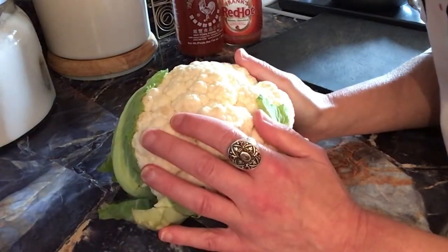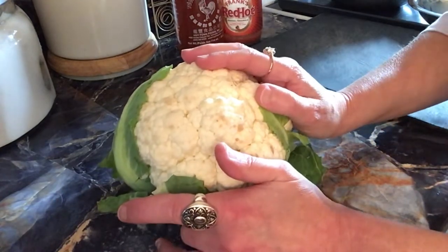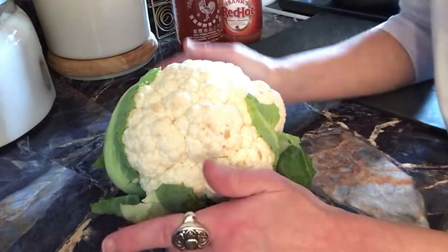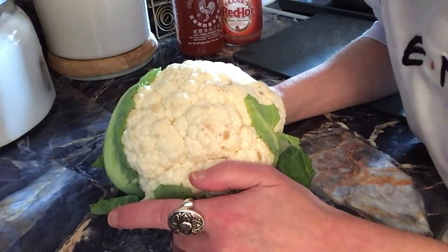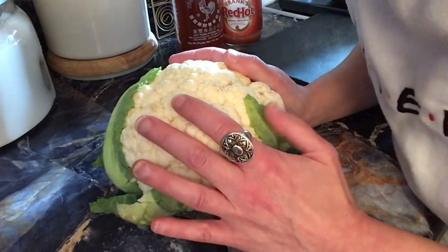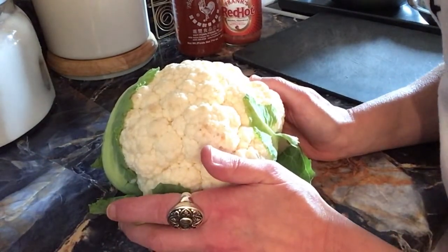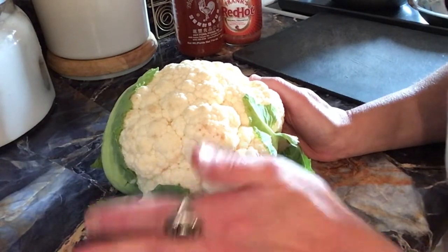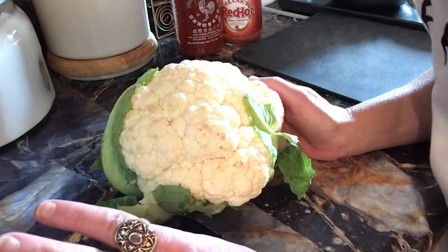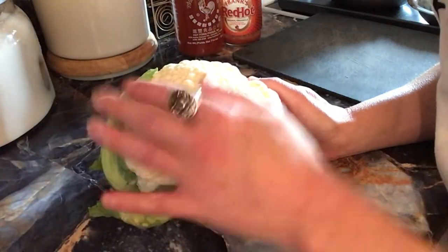You'll also need some butter for your sauce and for our batter. So we're making some buffalo cauliflower hot wings, and then I'm going to make a side dish which is a fresh corn salad with peaches and cream corn — it's kind of like a Mexican corn salad but not grilled, just comes right off the cob. Super fresh corn salad, which is a really good side dish for this.